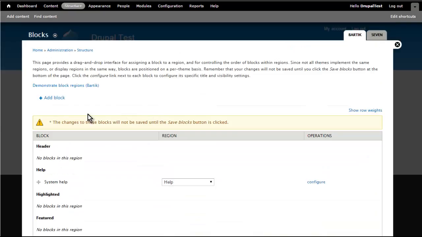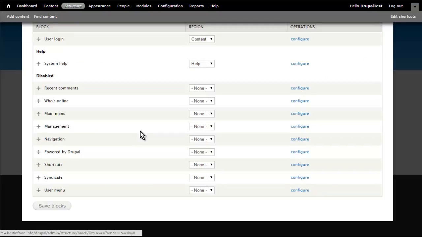Okay, so this is what they look like for the current theme. And it's just telling you that we haven't saved it, so what we did isn't going to be saved until we save it. And then if we look at this other theme, we may have a completely different way of things being done here.